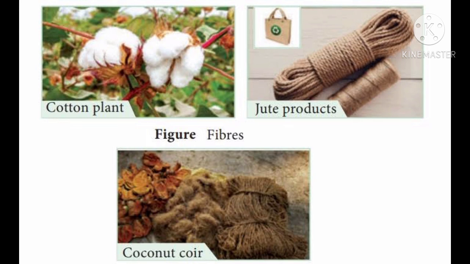Children, in this lesson we learnt what is living and non-living. A living thing will grow and reproduce, a non-living thing will not. Next, we studied uses of plants: plants as a source of food, plants as spices, plants as a source of fiber. In the next class, we will learn plants as source of timber, plants as a source of medicine, ornamental plants, plants and the environment, and other uses of plants.